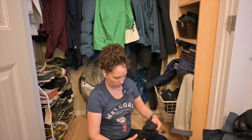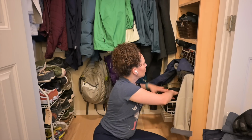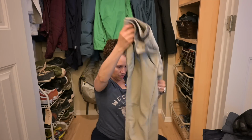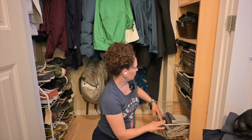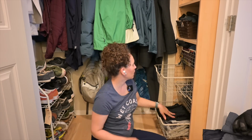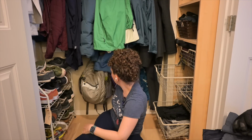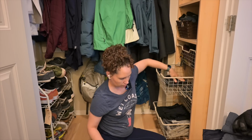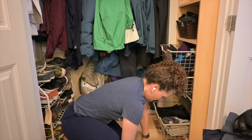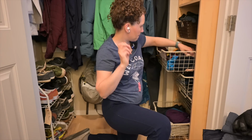Now, sentimental things are something we should not be decluttering until we are very, very good at decluttering. We have built up that decluttering muscle, and basically doing things like I'm doing today is how you build up that muscle. You're honest with yourself about whether or not you should keep things. Here I'm saying, okay, these are snow pants or cold pants for both my husband and I. We will actually not outgrow those, well, at least not lengthwise. And so I can be honest about that. Just going through even the mittens and things like that, some of them were too small. And I thought, okay, this is a little bit sad.